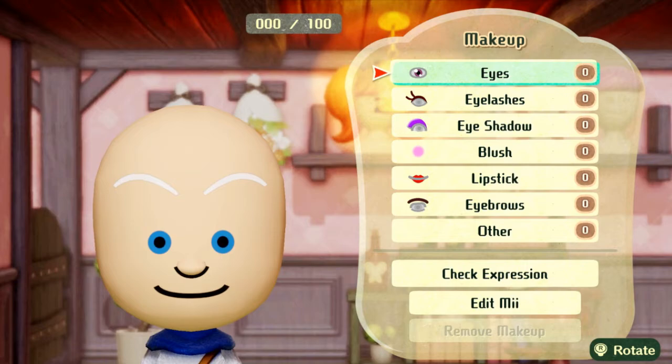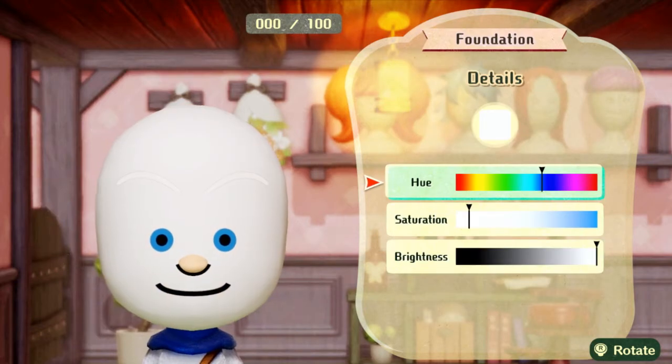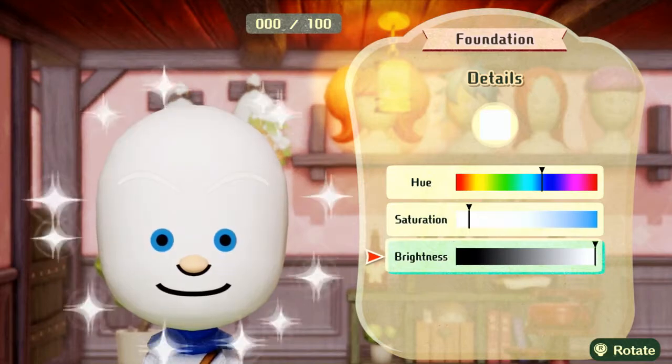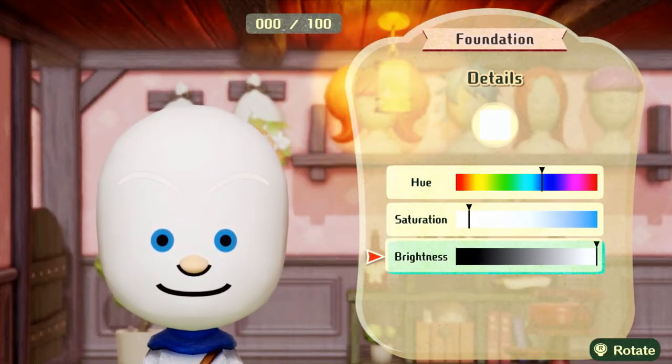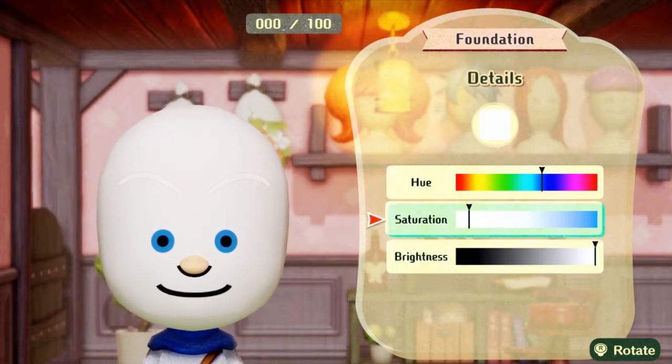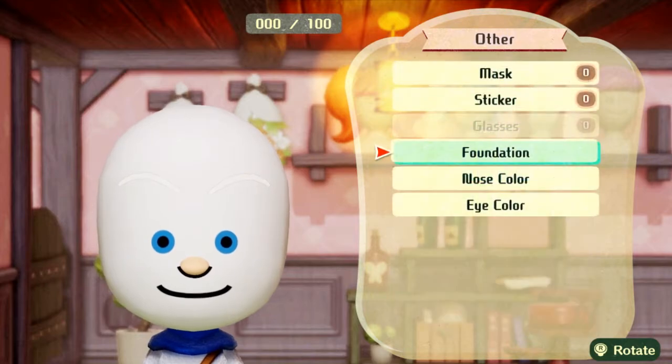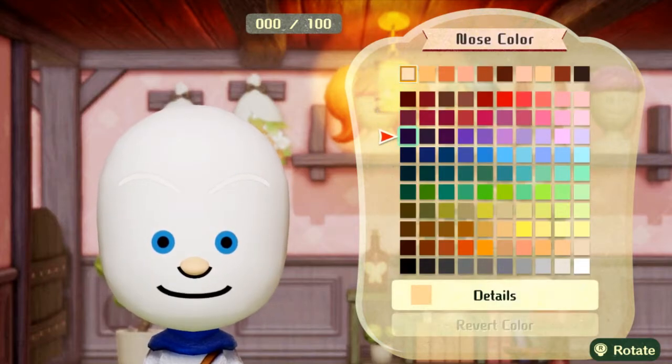Woo! A lot of people are going to see how cursed this thing is at the start. Okay, go to other first. You know what they say about customization, the sky's the limit. Oh, geez! Oh, geez. Is terrifying. Alright. Okay, you're good. Okay, nose color. I think I know where this is going. Oh, wait. Dog nose, right.